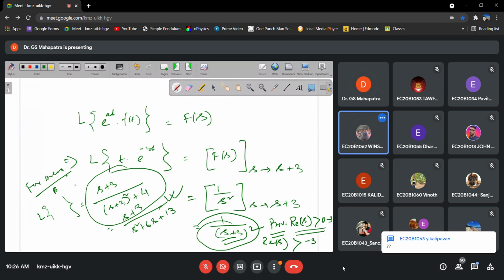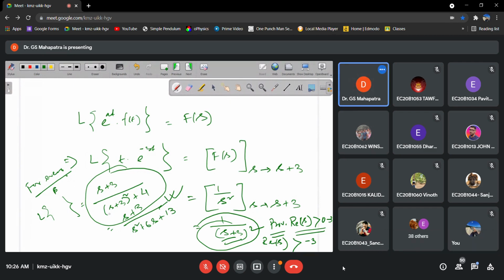No, sir. Unfortunately, I don't think so. You don't think so? If s equals minus 3, then what? The Laplace of 1 is actually 1 by s, and for 1 by s, the real part of s is greater than 0, correct? But now I am asking for your even roll number answer. Is it defined for this function, the right hand side function, that is an algebraic function? s is complex of course, but it should be algebraic.